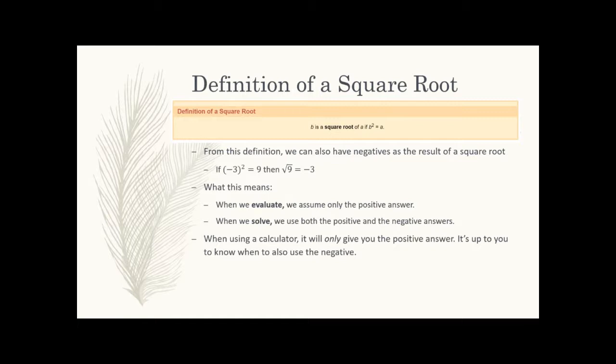But when we're solving, which means there are variables involved, we use both the positive and the negative answers. Just as a warning, when you use a calculator, the calculator only gives you the positive answer. So it's up to you to make sure that you know whether you need both the positive and the negative answer, or just the positive answer.